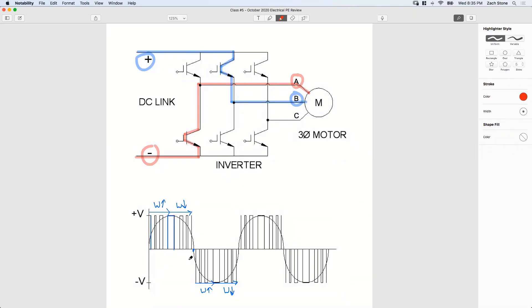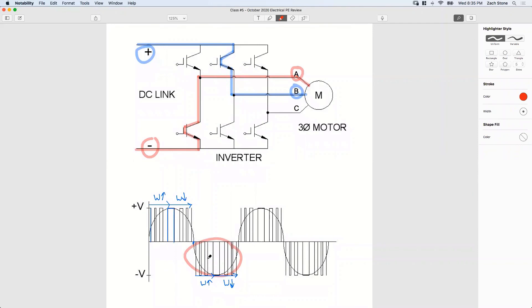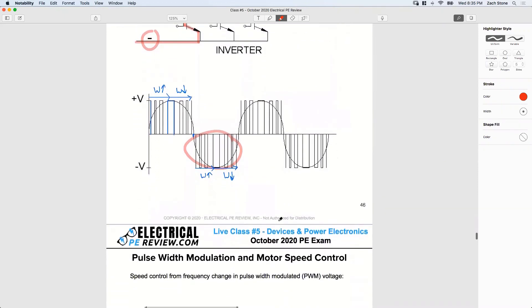And in about two slides, I've got a great diagram that shows this occurring for every phase. But this configuration, these two IGBTs, is how we get the negative peak applied on the motor. So this is how each IGBT can work in tandem to create pretty much a faux AC signal, right? But that doesn't explain speed control yet, does it? How do we use IGBTs for the speed control?